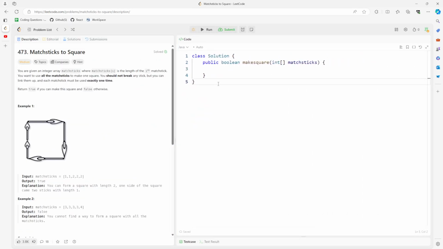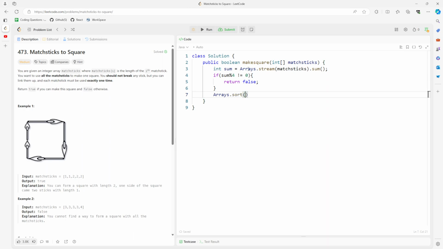Alright, I'm going to start coding, and I'll definitely explain all the way through it. So I have a sum. I will use the array stream over the matchsticks, traverse all of the array and make a sum. And if the sum mod k does not equal 0, I want to return false. What does k equal to? 4, right? So something like this.